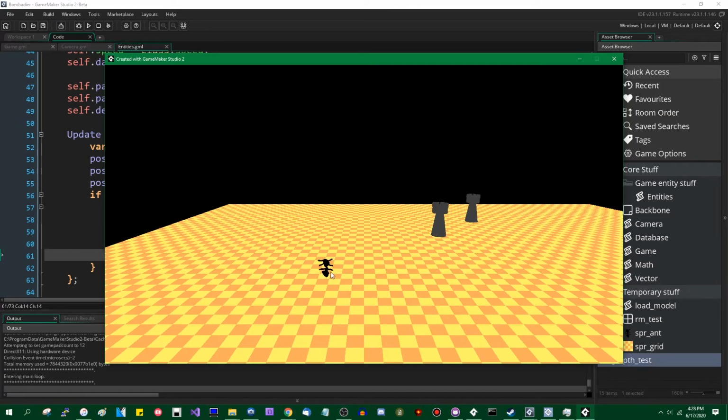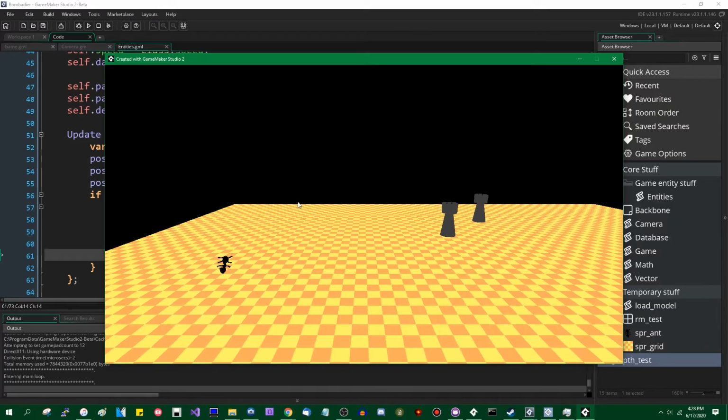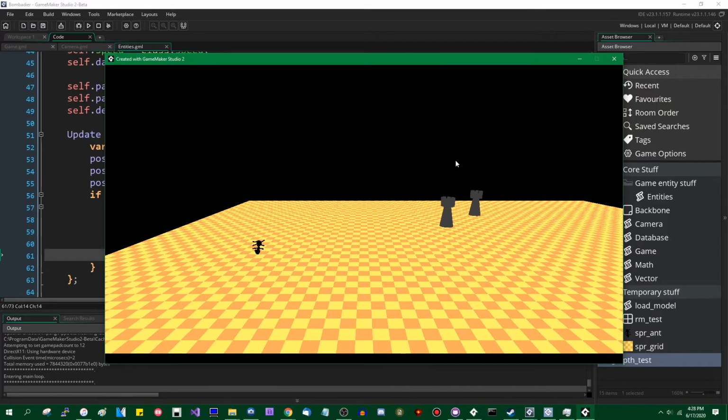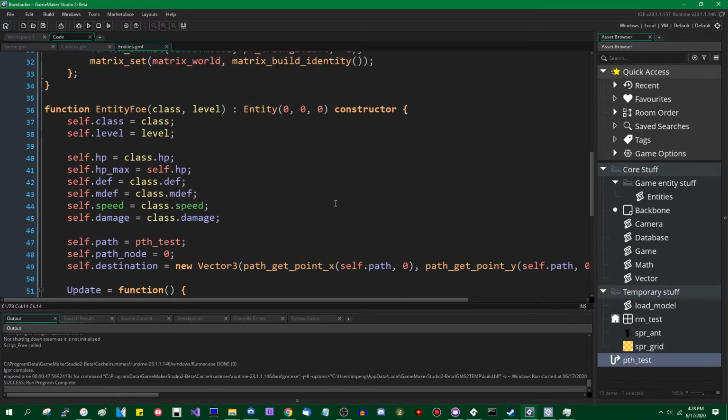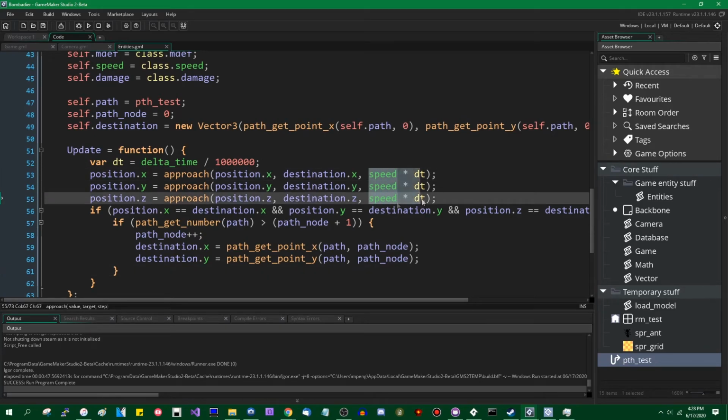I am slightly confused about why it's doing that. It definitely seems to think there are 2 more points on the path than there are. Anyway, it did stop. One more thing before I finish here. This is not exactly correct, the motion code. I'm more concerned about X and Y.